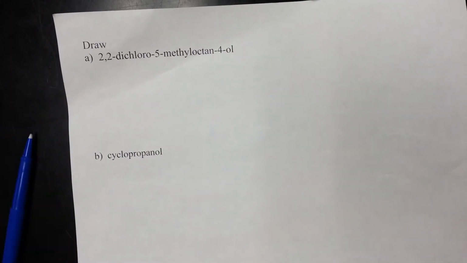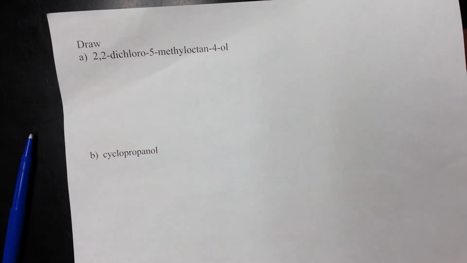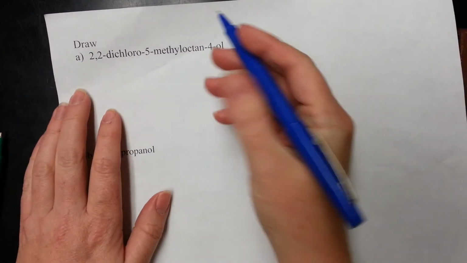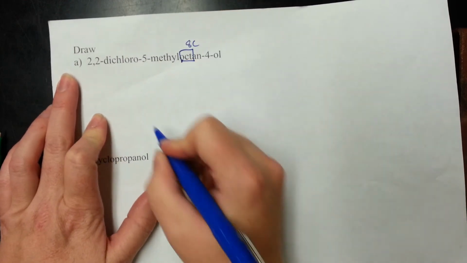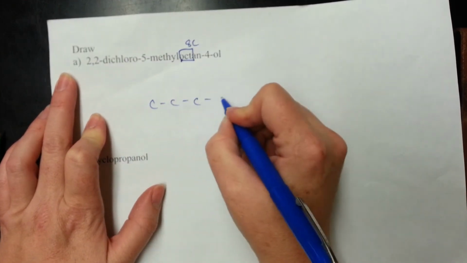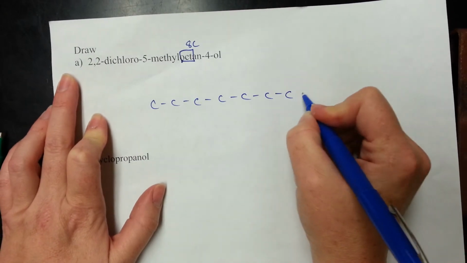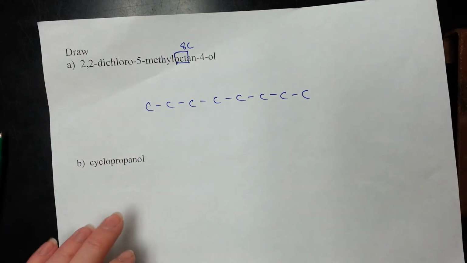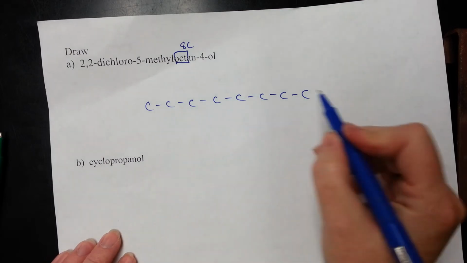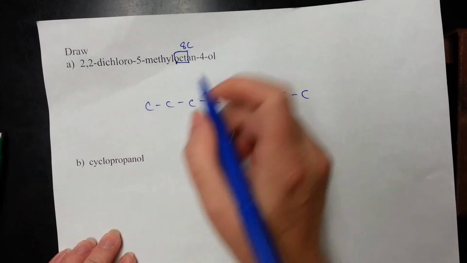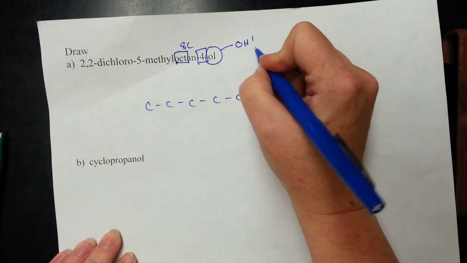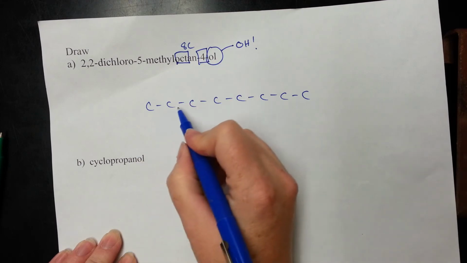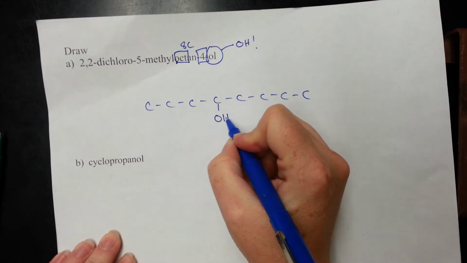Of course, we can draw these diagrams as well. When given a name, we're just simply going to dissect it, just like we did any other hydrocarbon. So again, looking at the root word oct here is going to tell me that I have 8 carbons, so I can draw that first. 4, 5, 6, 7, 8. Since I'm drawing, I get to choose which direction, so I'm just going to go 1 to 8 from left to right. And I know that the 4 here, indicating the -ol, says that's a hydroxy group. So the 4, 1, 2, 3, 4, has a hydroxy group.